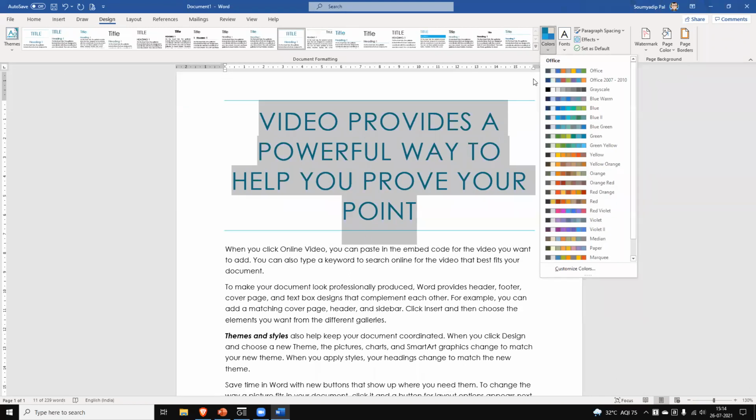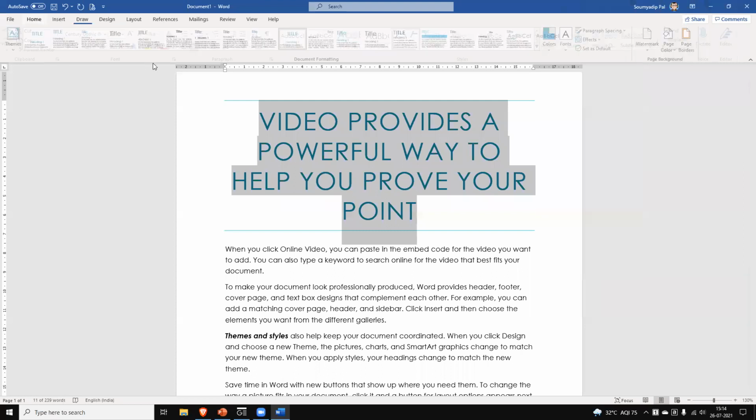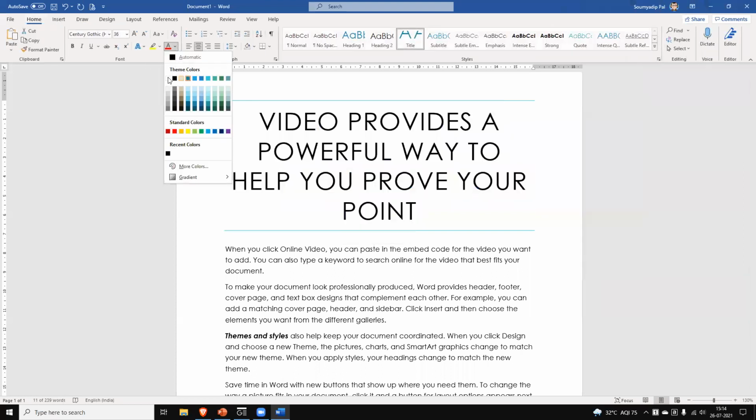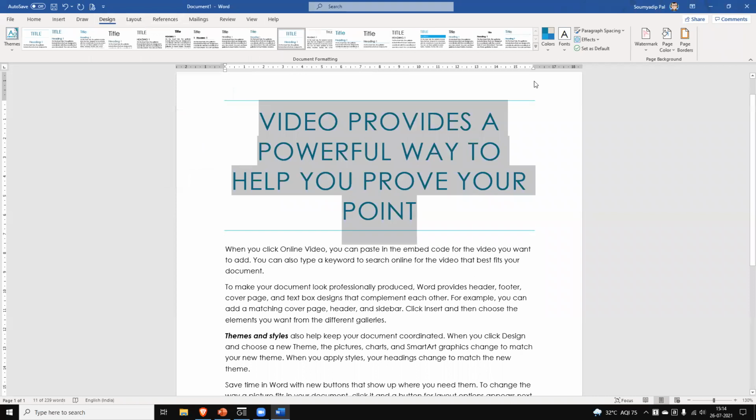Suppose this is the default color set of this. What is the default color set? The default color sets have now changed. Can you see? Now, because I'm no longer using the Office theme, the default theme of colors that is presented over here has changed, right? So how did this change happen? This change happened with the design.